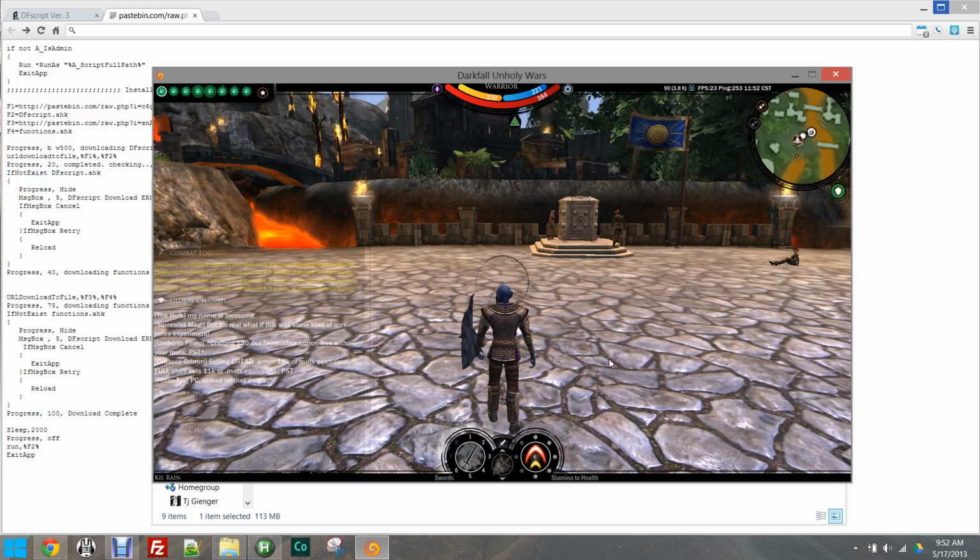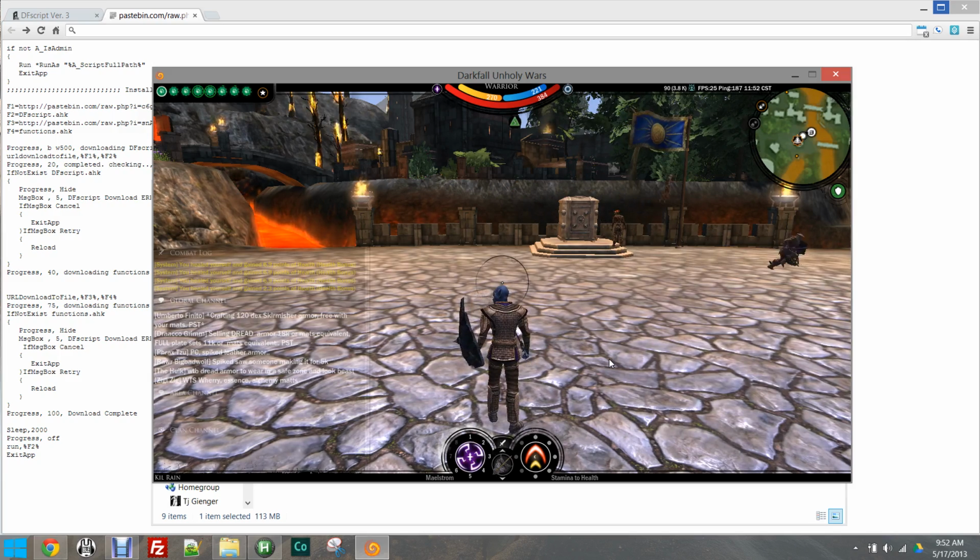And the reason why: one of the features of this script is that it actually clears the left radial if a spell is on cooldown. The reason it does that is because it's one of those annoying things: you're running around, you select a spell and it doesn't work, so you just continue fighting, and then when the cooldown goes off, it fires off when you least expect it because you weren't paying attention to it being in there. So my script actually clears the left radial slot. It won't do it on regulars, but anytime you do an instacast on the left-hand side, if that spell is on cooldown, it's going to clear it, which is a good thing.